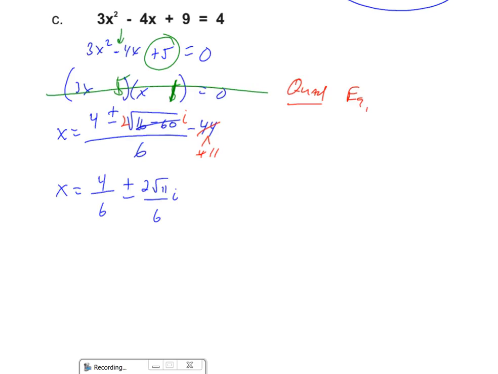Anybody, I mean, did you keep up with that? You follow? So again, we got a negative 44. I can take the square root of the 4 and get a 2. I can take the square root of the negative 1 and get the i out, leaving the 11 in. I'm splitting up the front, the 4 over the 6, plus or minus now the 2 times square root of 11 over 6, and of course you're going to reduce this thing, right? So what is this? 2/3, and this one is 1/3. So if you want it looking pretty, x equals 2/3 plus or minus the square root of 11 over 3 i.